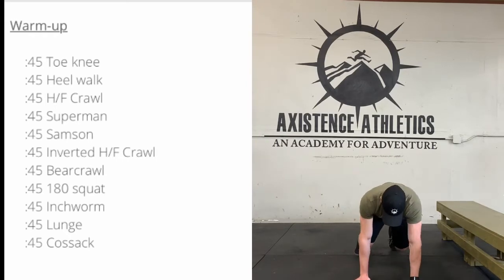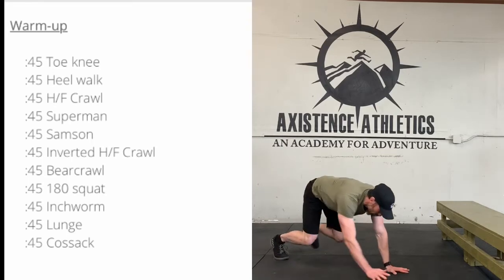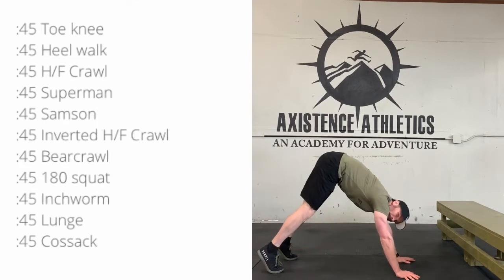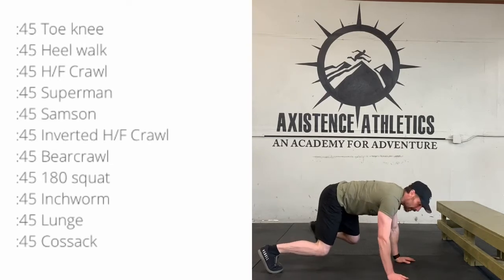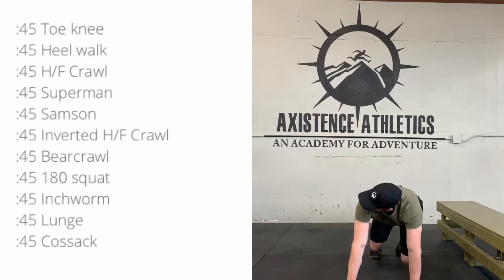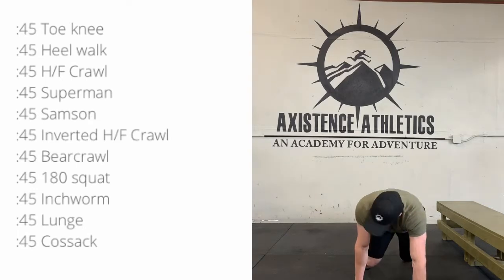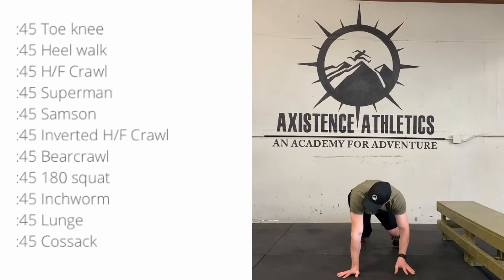You can go forwards, backwards, side to side. You want to make a little rotation in here, keeping your abs drawn up and in. All right, we don't want to have hips way high off the ground. We don't necessarily want to be arching either. So keep your feet maybe an inch or 2 off the ground and just get a little crawl. A little crawl, back and forth. Steady breathing. See if you can stay low this entire time.